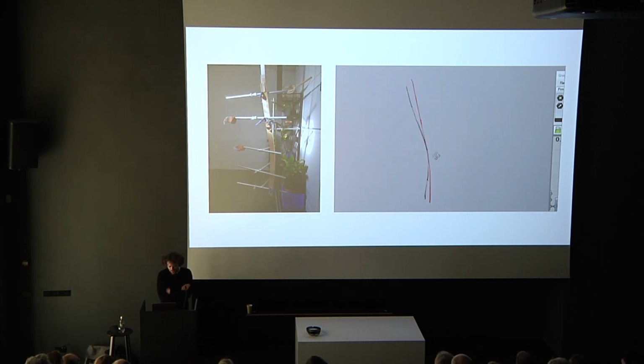The first problem is that when you steam bend timber, you get a lot of spring back, and we knew that we'd get spring back, but we didn't know how much. What you see here is the black lines are the piece of timber on the formwork, and then the red lines are the piece of timber once you take it off the formwork. So you get a lot of spring back, and the spring back's non-linear, so it depends on how much you bend the piece of timber. That affects how much spring back you get.